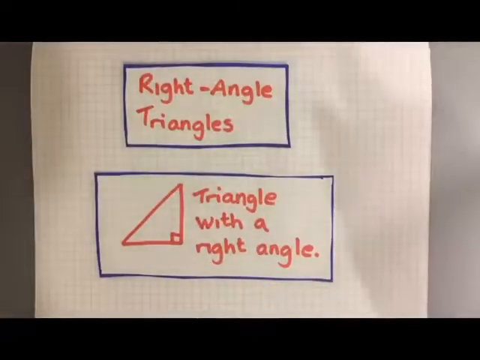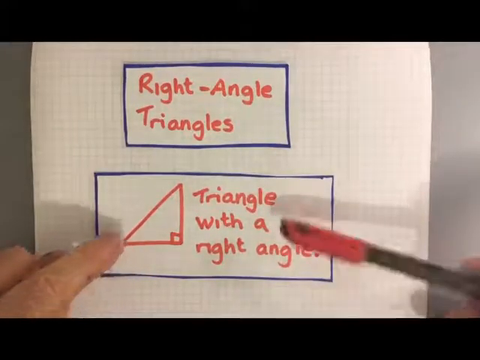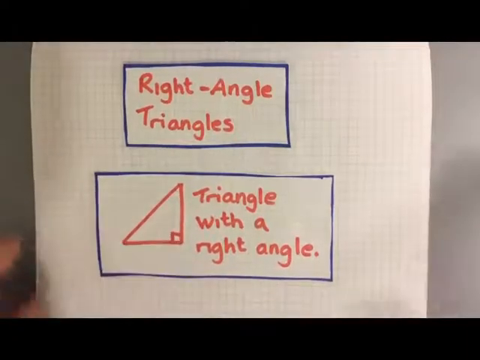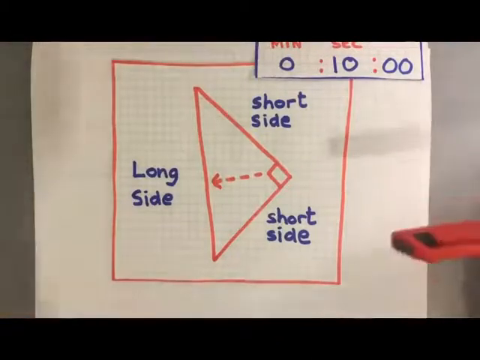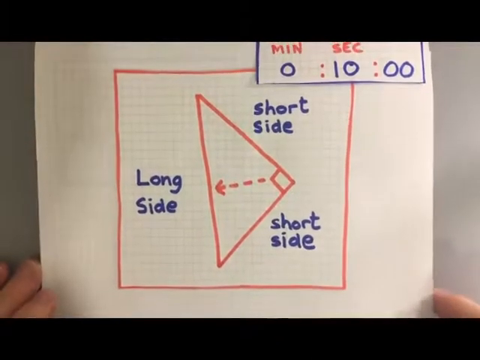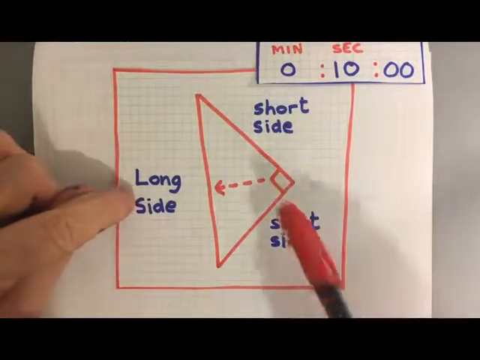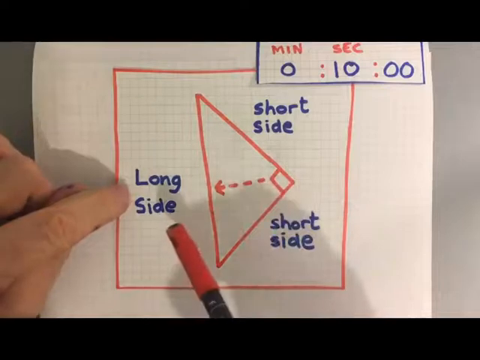Okay, a specific type of triangle. It's about your right-angled triangle. Remember that a right-angled triangle is a triangle with a right angle in it. There it is there, right-angled triangle. Now something you should note about all right-angled triangles is that they've all got a long side, and that long side is always directly opposite the right angle.